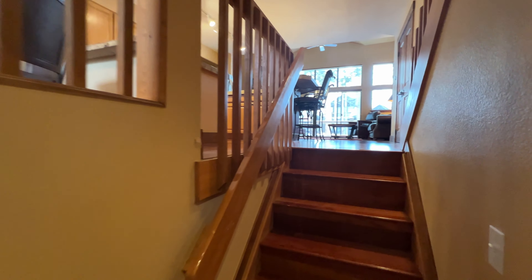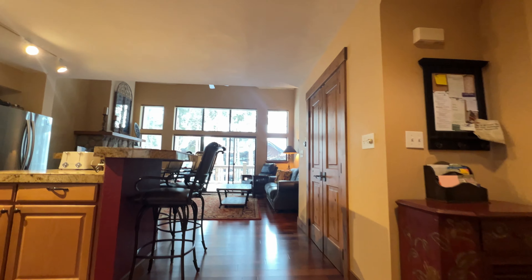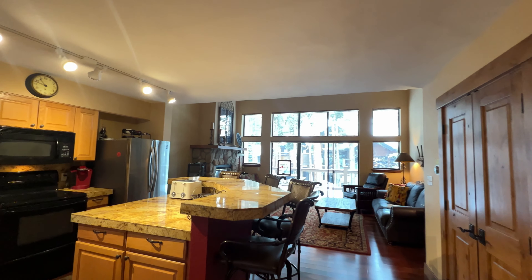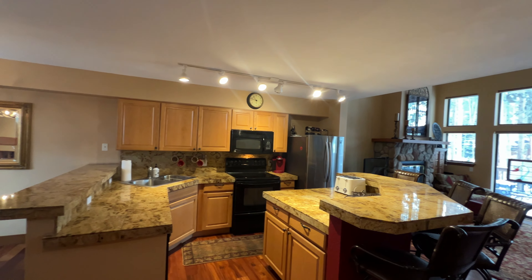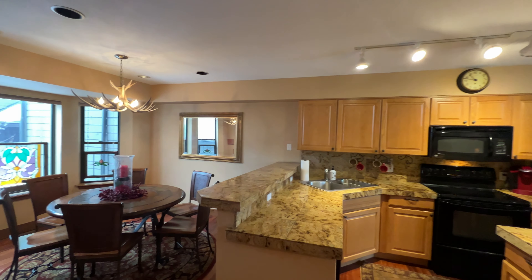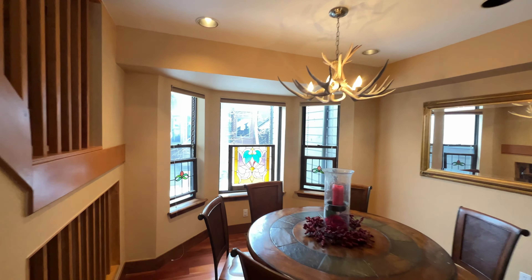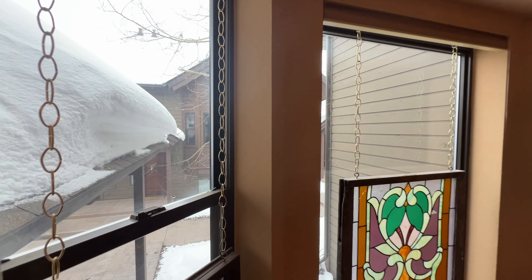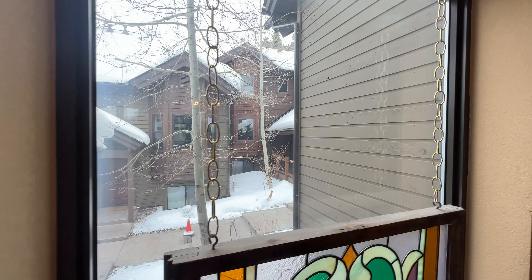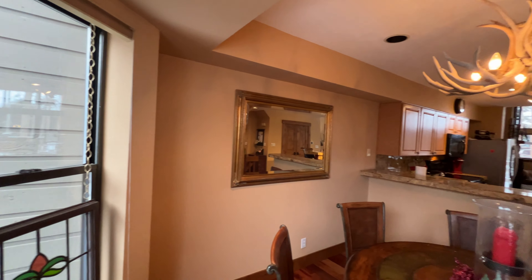Let's go upstairs and take a look at the main living area with the open floor plan and the vaulted ceilings in the living room. There's an open kitchen concept — it's an electric range — and a separate dining area looking out to the east. The doors and windows were in great shape; I didn't see any signs of seal failures or leaks.